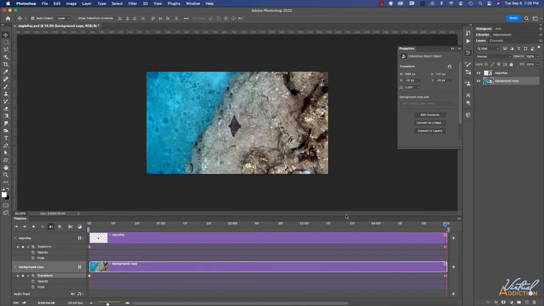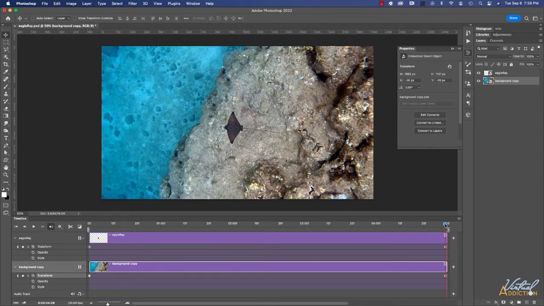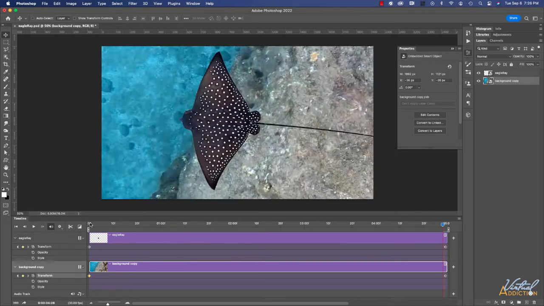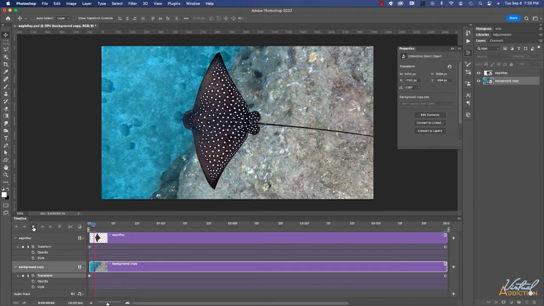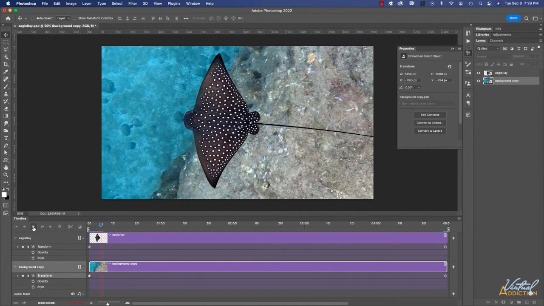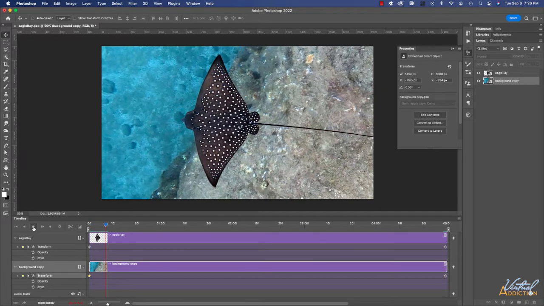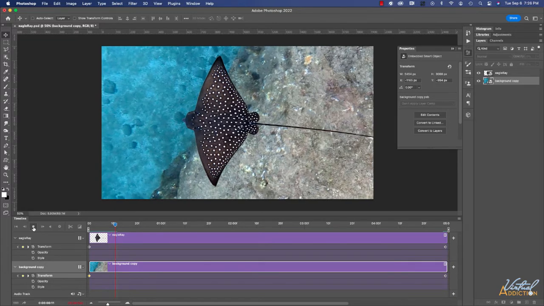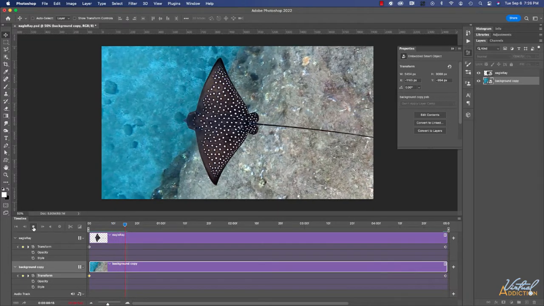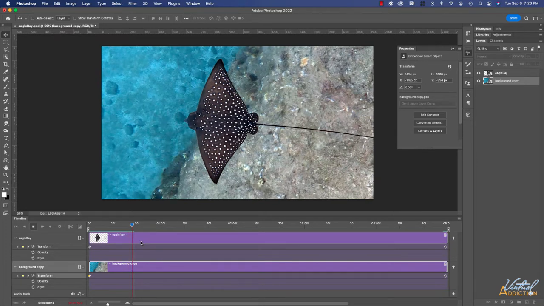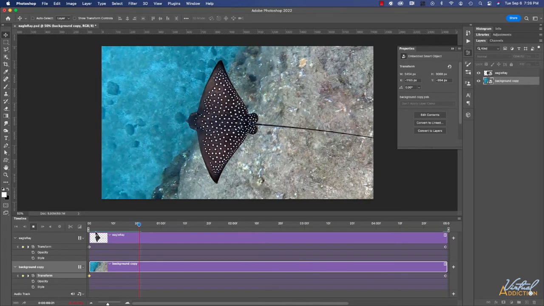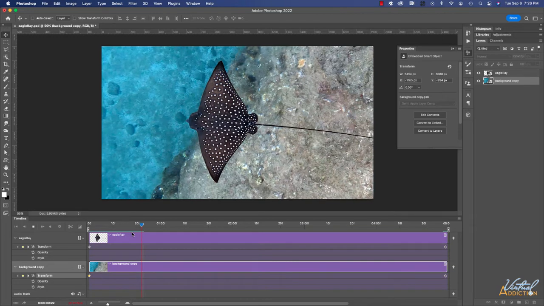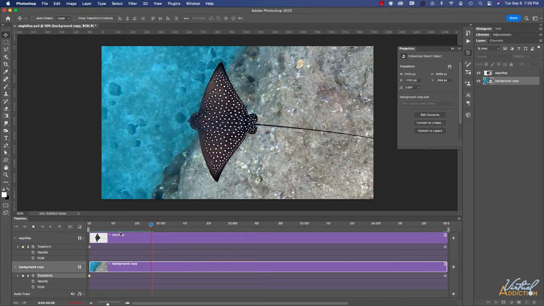Now, if we want to see what happens with our animation, we'll simply need to rewind to the beginning, and then I can hit the play button, or the keyboard shortcut is the space bar. It is worth mentioning that the first time that you play your animation, it is going to be very stuttery and take a little bit of time. That's because the animation needs to be rendered. And if you notice this green line that appears at the top of the timeline, this is the render bar.